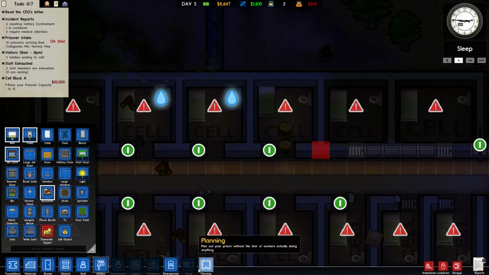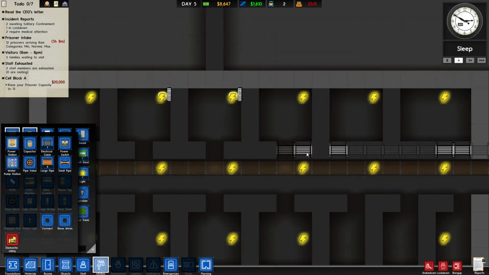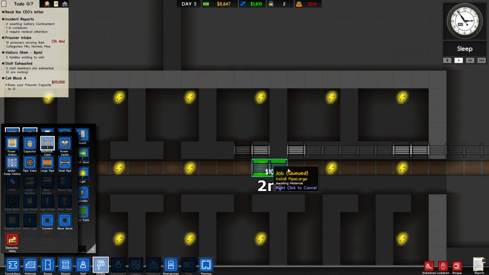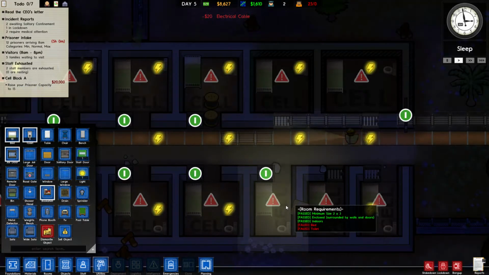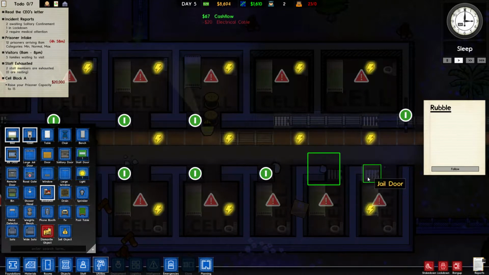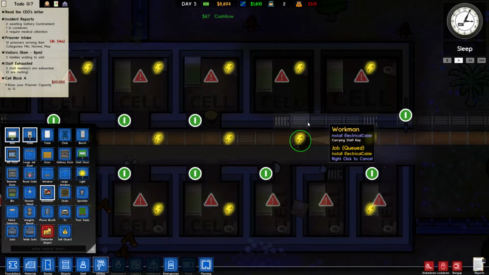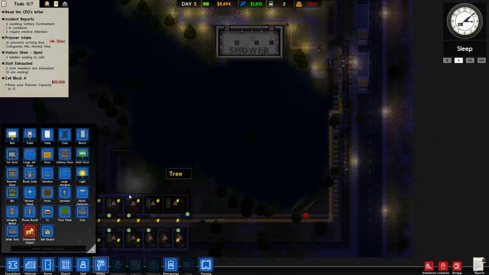Well, they're not gonna... Utilities. I guess. Let's do this. There we go. That should connect them. Alright. Door mode locked open. Okay, they're not built yet. Almost there. Almost done.